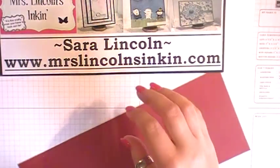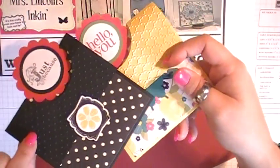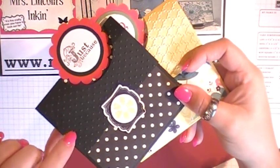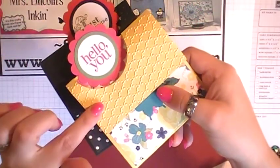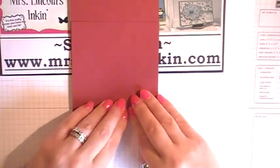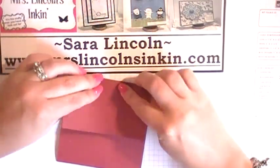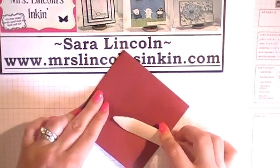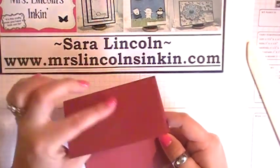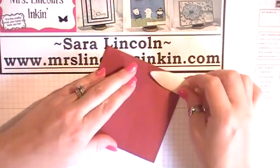Now if you see on these two ones right here, I don't know if the camera will pick it up, but I embossed on the top flap right here. On this one I used the Perfect Polka Dots, and then on this one I used the Fancy Fan. So after you reinforce your score lines here, if you want to emboss the front flap of your card right here, now would be the time to do it. I'm not going to today, but now would be when you would want to do that.